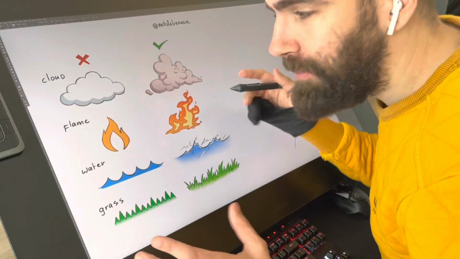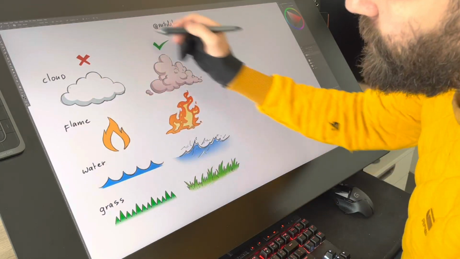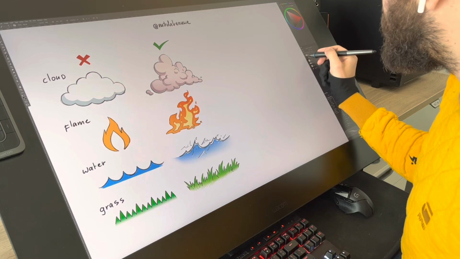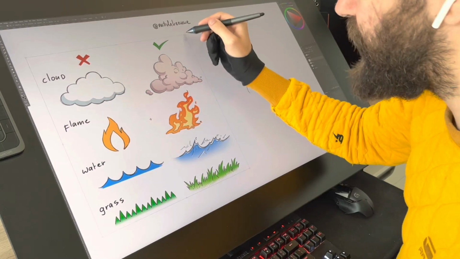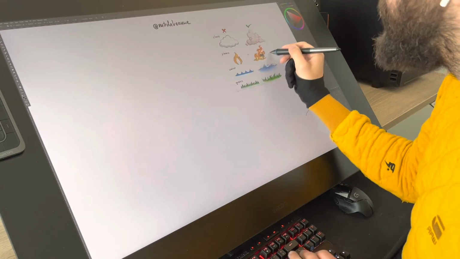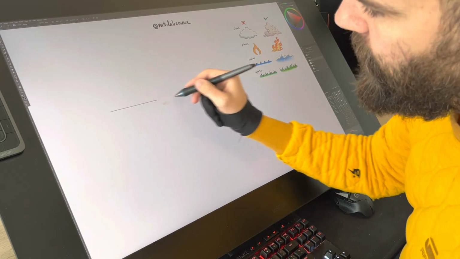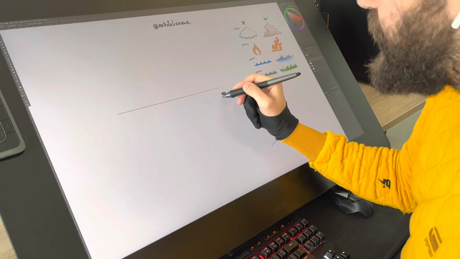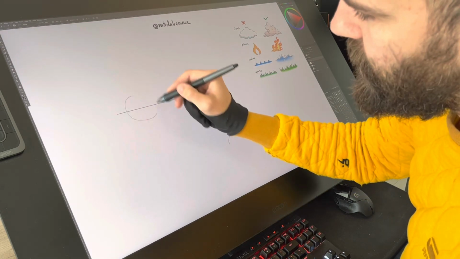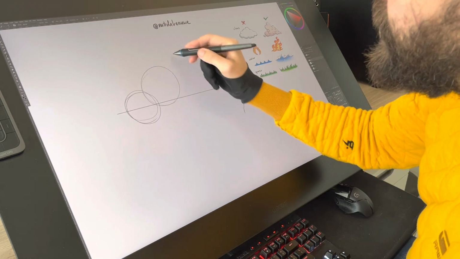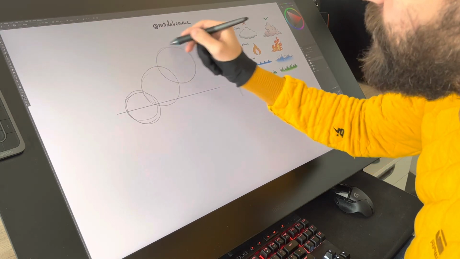In this video, I'm going to draw these objects, and I'm going to tell a bit about it. So let's just start. Let's move this one a bit to the side. Of course I have these crosses and check marks, and I think it's really important to draw however you want.